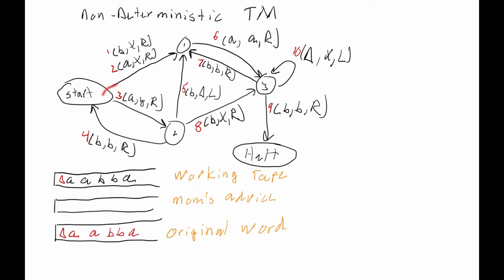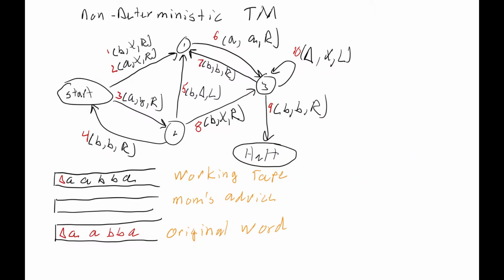Now, sometimes we might choose the wrong path, so we might want to rewind and start over. So that we can do that, we'll make sure that we have the original input word on the tape. As you can see, I've just inserted a blank onto the beginning, and that's just so that we have a marker so we don't fall off the left edge of the tape and accidentally crash. In fact, this deterministic machine will never crash. The non-deterministic one might crash, but our deterministic one will never crash. There are only 2 things that it will do: it'll either halt or go on in an infinite loop.